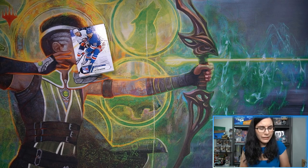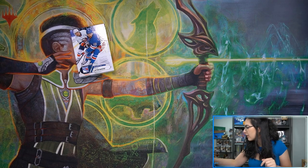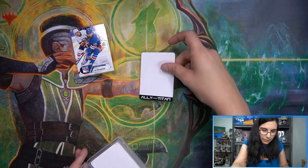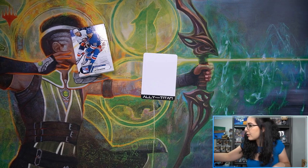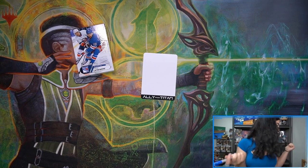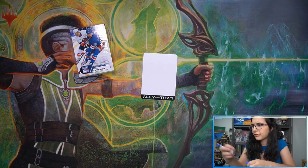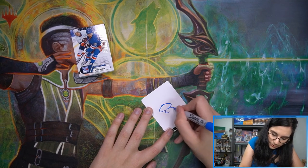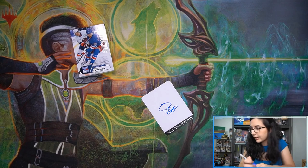That does it for this opening for Ska Punk. Thank you so much for letting me open this up for you. Ska Punk also requested I draw him a whooper, so let me grab one of our little fancy cards here. I started going into the outro and then remembered — I even put them on the table. My brain has fried after a long day at work. Really hope you enjoy the opening and these new additions to your hockey collection.